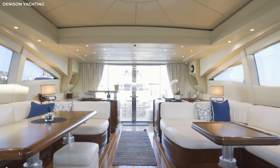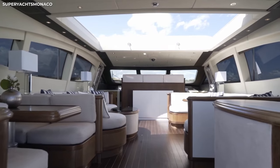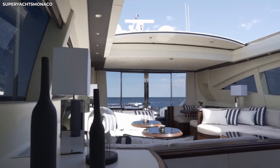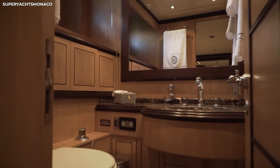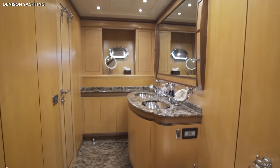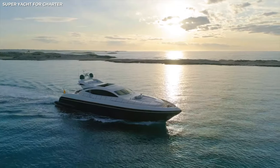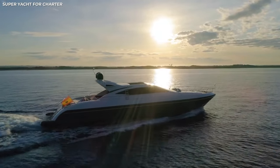The indoors has a spacious saloon with a board game area, a stylish bar, and a dining room with a retractable roof. When it's a clear night, you have the option of dining under the stars. The staterooms all have ensuite bathrooms, and the master suite features his-and-hers sinks and a spacious walk-in shower. A crew of four is all you need to complete the yacht and ensure you have a laid-back, chilled-out time.